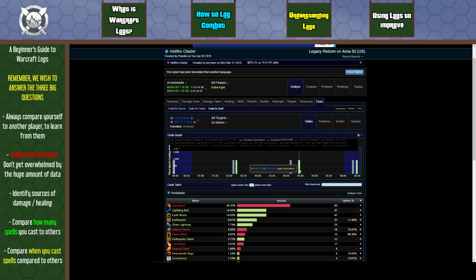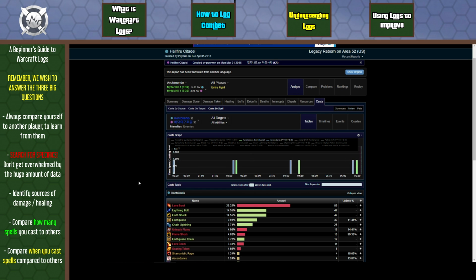The first cast has us both using it within the first 3 seconds of the fight. The next cast is at the 2 minute and 9 second mark for Sphere, and 2 minutes and 15 seconds for myself. This likely has a lot to do with how adds were spawning, which is linked to the damage of the overall raid, and their technique. You'll see a similar pattern here. I use my Ascendance a little later than Sphere, to the point where I use it right before the boss dies, not getting the most use out of it. So, moving that last Ascendance back a little would help.